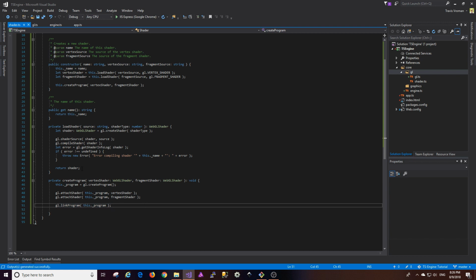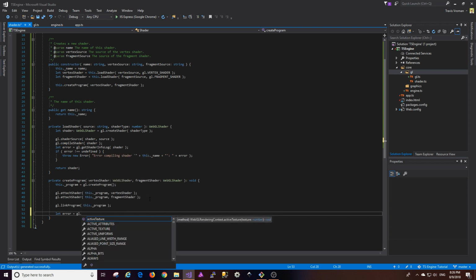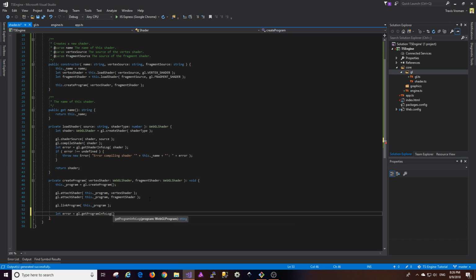However, like we did up here, we should do some error checking just to make sure that everything went okay. So let's say the same thing. Let error equal gl.getProgramInfoLog, this .program.